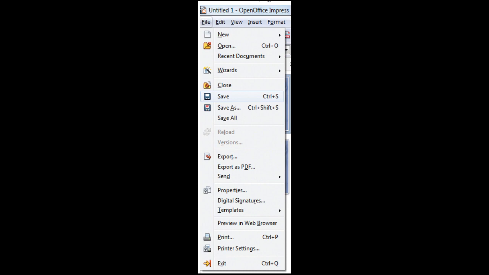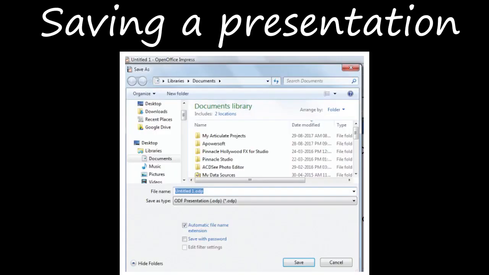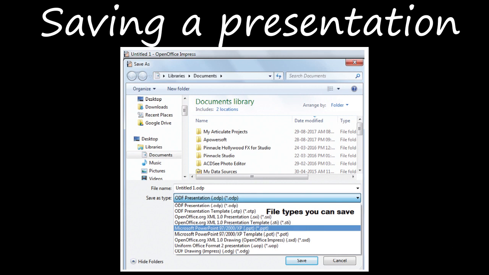Saving a presentation. Next one is saving. We have seen it in OpenOffice Writer, OpenOffice Calc, in everything, right? To save, how will you save? You have to go to File and select Save, or you can just use Control and S, right? After that, the save dialog box will appear. In that dialog box you can give the name, select the file extension, choose the place, and click Save, right?